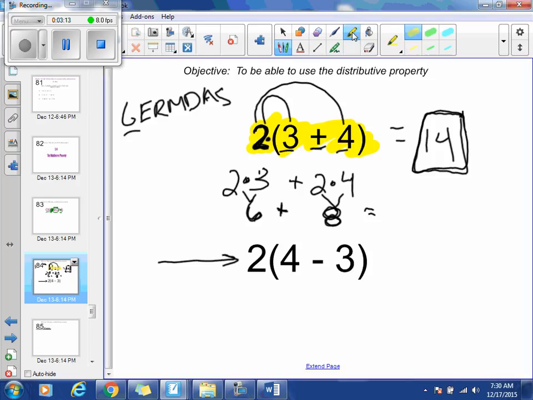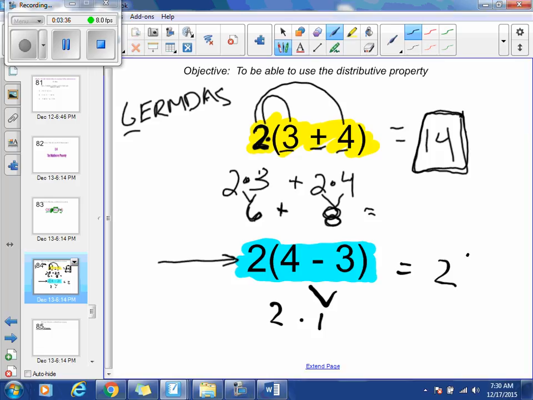First, be good math students with me, good math teacher. We are going to follow the order of operations. Do you like how I'm neutral? I could highlight this purple, but I won't. I could highlight it green, but I definitely won't do that. So we'll go with blue. We're going to be good math students. Order of operations says do what's in the group first. 4 minus 3 is 1. 2 times 1 is 2. So since we follow the order of operations, we know that we're right. The answer to this expression is 2.